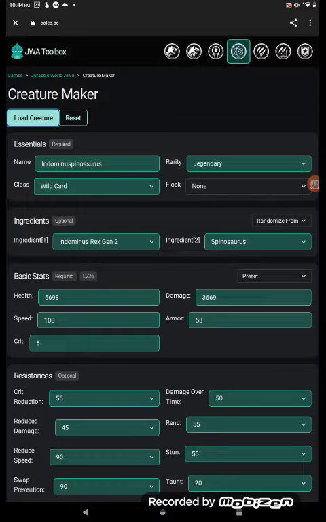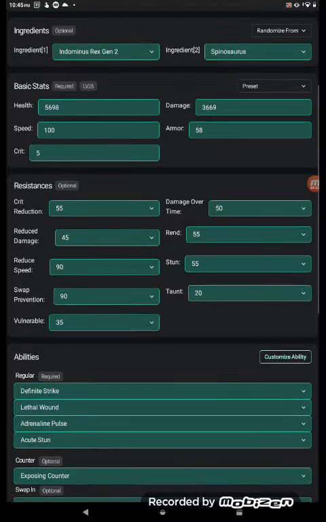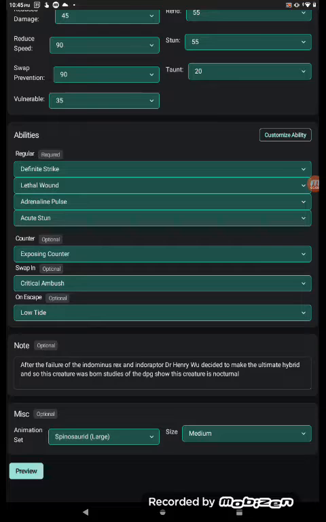Anyway, so he has 5,698 health, 100 speed, 58 armor, 3,669 nice, for damage. There's also a 69 in health, so also nice. There's 5 for crit. Crit reduction 55, damage over time 50, reduced damage 45, rend 55, reduced speed 90, stun 55, swap prevention 90, taunt 20, vulnerable 35. His moves are Definitive Strike, Lethal Wound, Adrenaline Potion, Acute Adrenaline Pulse, and then Exposing Counter, Critical, Ambush, and Low Tide.